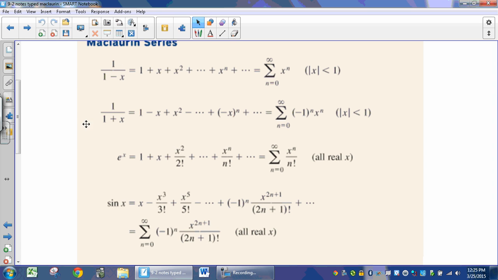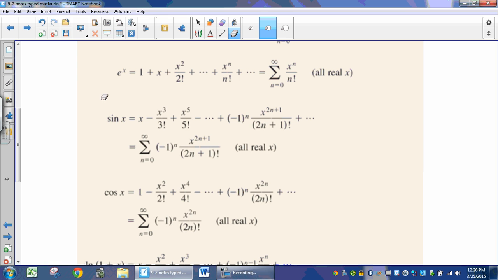So these first two, I don't really need you to memorize these two, but what's really important that you notice is that these are in a over 1 minus r form. So 1 over 1 minus x is really a over 1 minus r form. To make the series, you don't have to memorize the series. You just have to memorize that the first term is 1 and that r is whatever you're subtracting: 1 times x times x times x. So all I really care about with these first two is that if you have a fraction in a over 1 minus r form, it's geometric, and you can find the series from there.